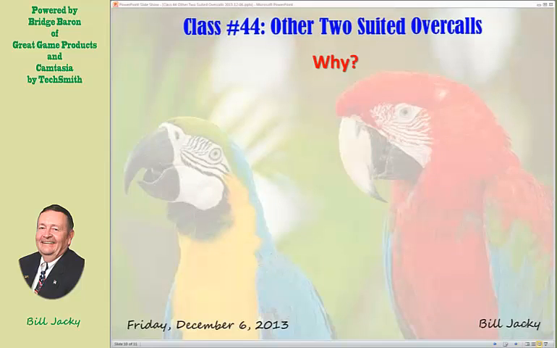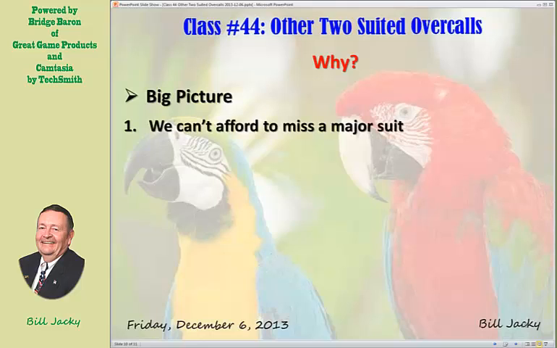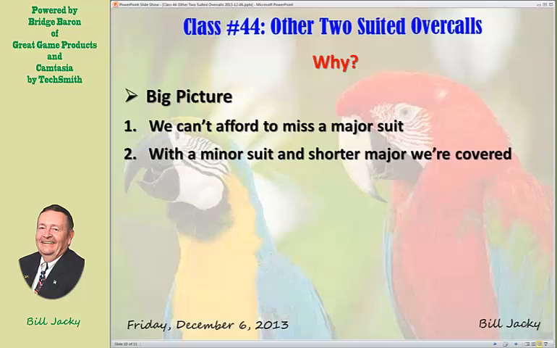I know, I can read your mind. Why do we do all this stuff? Well, let's look at the big picture. First of all, we cannot afford to miss a major suit fit. If we have 4 cards of a major and a longer minor, what action do we take? Do we bid the long minor and hope that if there's a major we'll find it? Or do we double and end up in trouble because a partner jumps in a suit we don't have? Either of those are inexplicable. They're a disaster. With a minor suit and a shorter major, we are covered with the top and bottom Q bid.